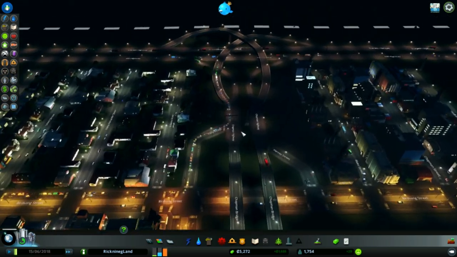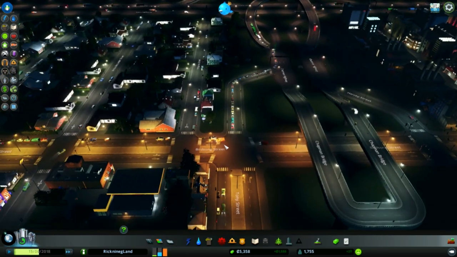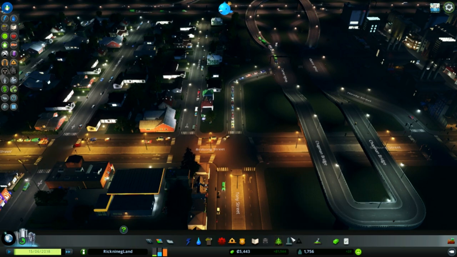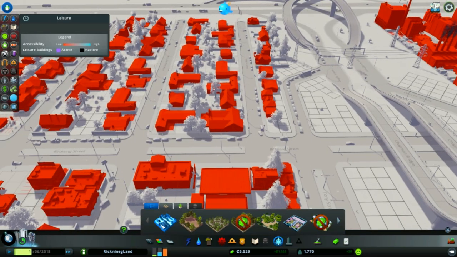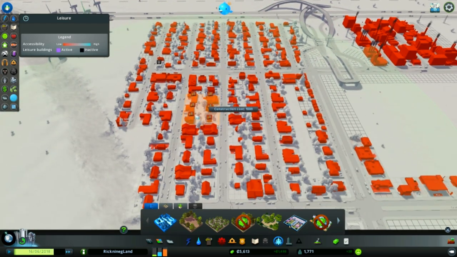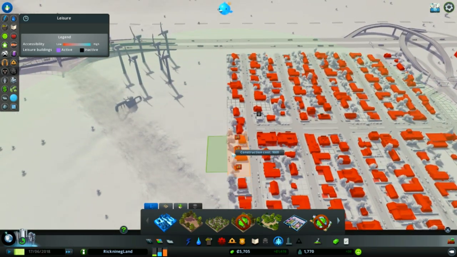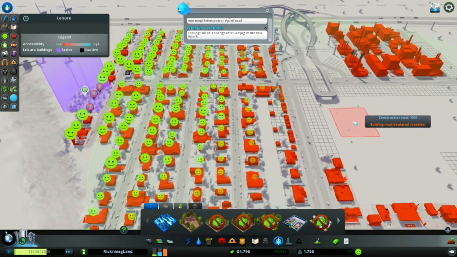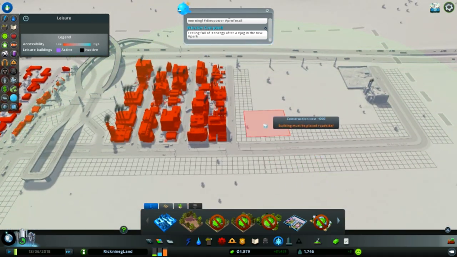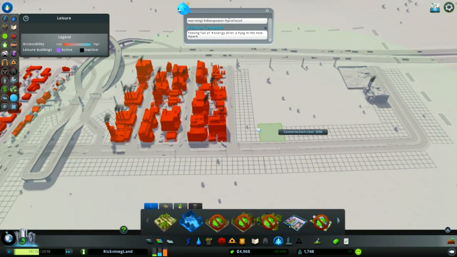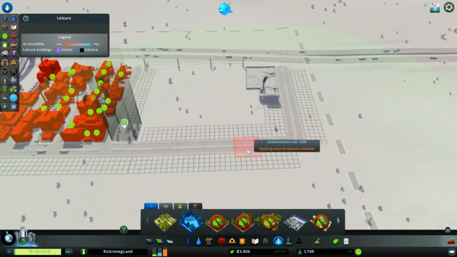Okay. So you see how the traffic has pretty much died down because a lot of these people are in the city? Now I know that people have low happiness because they want parks. They want nice areas in their city. So let's give it to them. Let's give a nice little park over here. Look at those happy faces. Even the industry wants some parks. So let's give it to them over here.